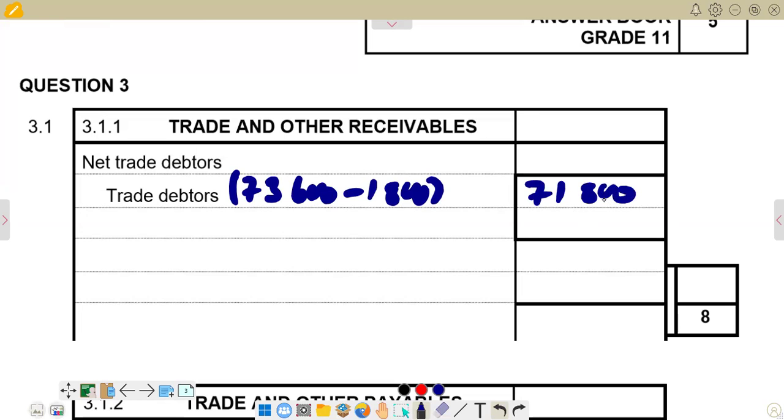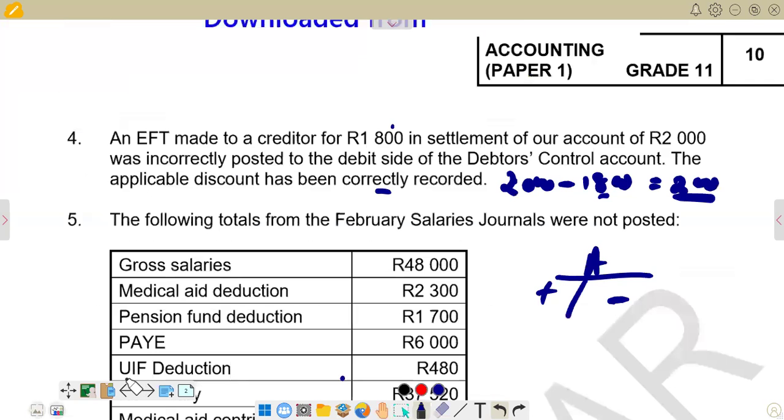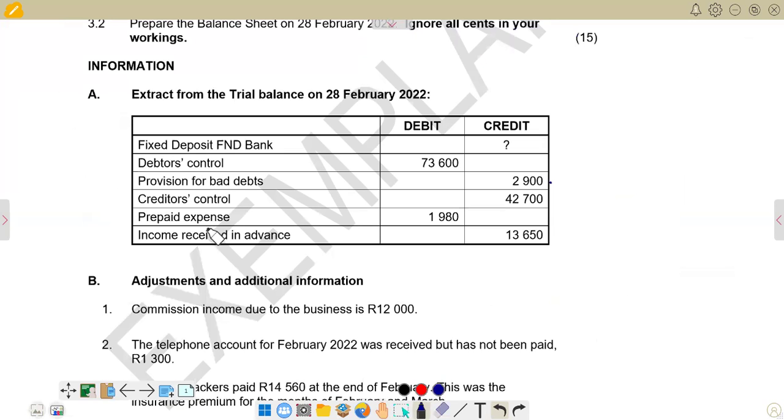Beneath that again, remember we also look for the figure for provision for bad debts. The figure for provision for bad debts is supposed to be subtracted from the figure for trade debtors so that we can arrive at the net trade debtors figure. So we are also going to look at the provision for bad debts in the question. If you come to the beginning of the question, you'll see that we already have a calculated figure for provision for bad debts. Remember, in some questions, you can be given only a percentage, and you need to calculate the percentage in proportion with the total amount of debtors that we have in the question, and then we get the balance for provision for bad debts.